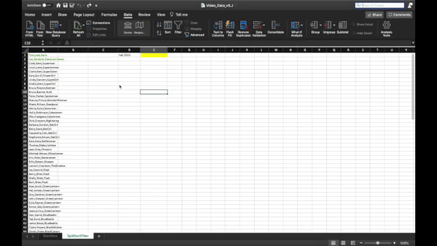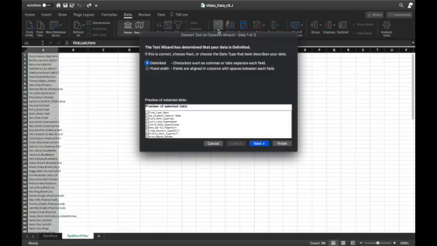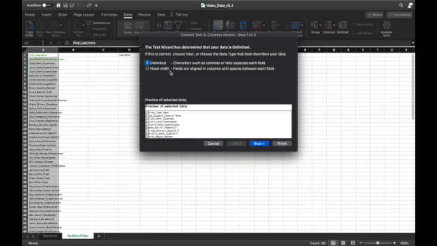Okay, so for part A, I'm going to show you how to split values. The first thing we have to do is go to column A right here where my cursor is, and we're going to highlight it all the way down from A1 to A96, just like this. The next thing we're going to do is go to the data tab, and go to text to columns. In text to columns, the first thing we're going to do is choose delimited. The delimited is already checked for me, so we're going to hit the next button.